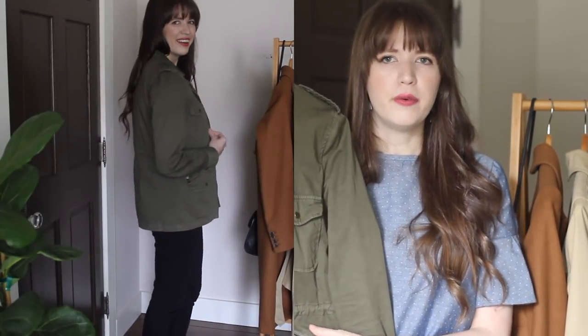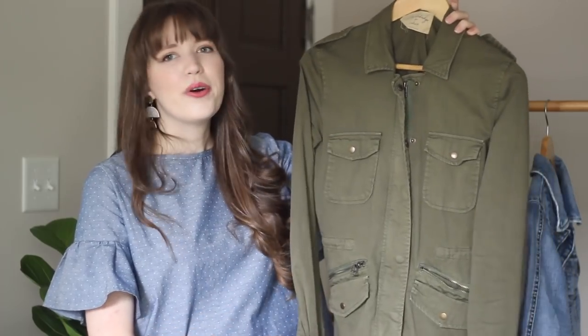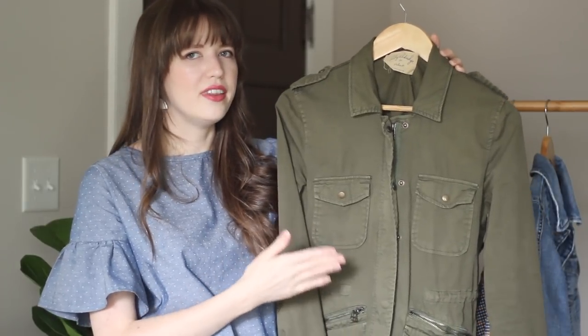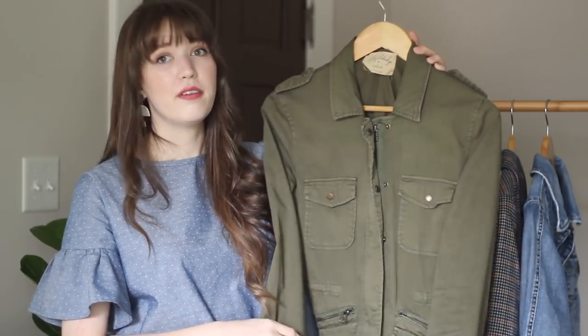I also have a few pieces from the good old thrift store. The first one is this green military style jacket, which I got at a thrift consignment type of shop. It's by Velvet, a brand you can find at Nordstrom or Anthropologie. They still carry this jacket for $150 on their website, and I paid $15 for it — definitely a lot cheaper than brand new. It's a great layering piece for early fall since it's a cotton unlined jacket. I love how it looks with lighter colors; this olive green looks great with plaid and different prints, and it makes every outfit look a little more autumnal.